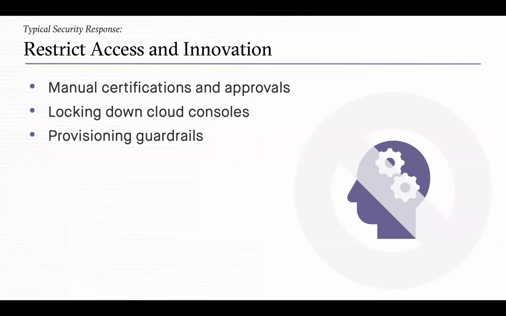Very often, I've had people proudly tell me they're locking down the cloud console. Nobody can access the cloud console. And I think to myself, I understand why you're doing this. Because developers, I'm a developer, we do kind of crazy stuff, but we're doing it to learn and innovate.